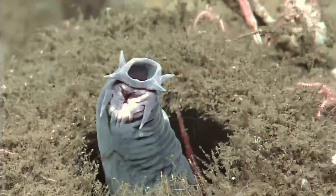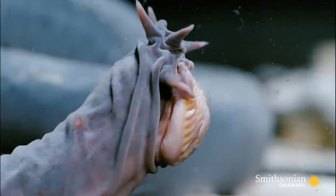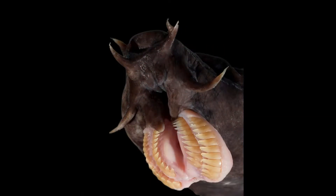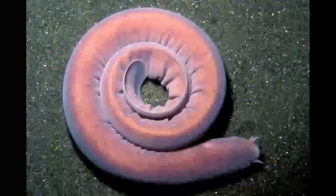At number 4 in our list comes the hagfish. Despite their name, there is some debate about whether hagfish are strictly fish, since they belong to a much more primitive lineage than any other group commonly defined as fish. They can exude copious quantities of sticky slime or mucus. When captured and held by the tail, they escape by secreting fibers of slime which turn into thick and sticky gel.